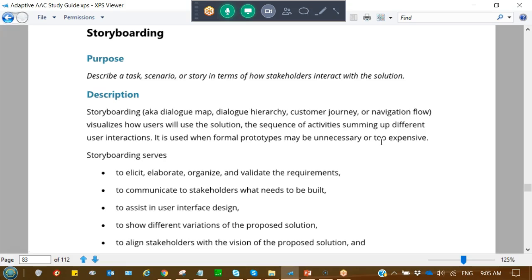Nope, all comfortable? Okay. I also looked at the study questions in the beginning of the study guide, and they're somewhat similar to the questions that the IIBA has put out. They have a self-assessment that you can do for the course, and it's just about a dozen questions or so to give you an idea of where you are. And I think the same thing is true here with these questions.